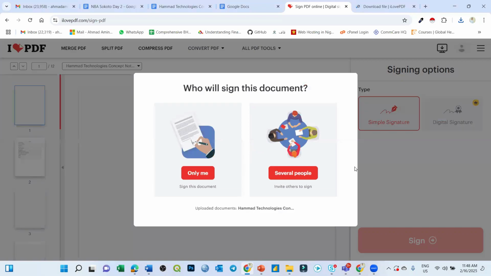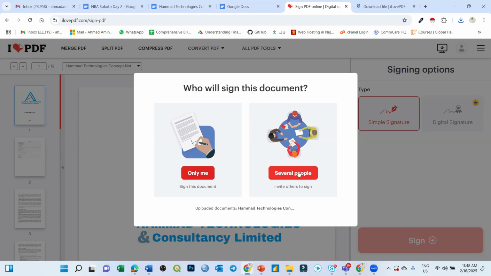Now, who will sign this document? Several people. For example, I'm not the only person to sign the document. I want many people to sign this document. Then I will click on several people. Or only me, if I'm the only one to sign this document online, then I will click on only me.